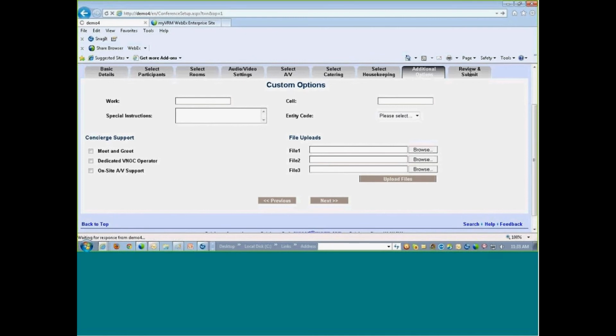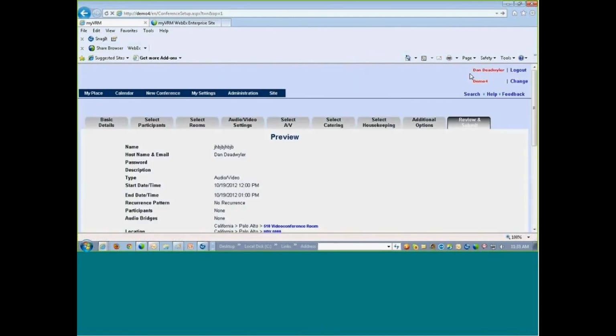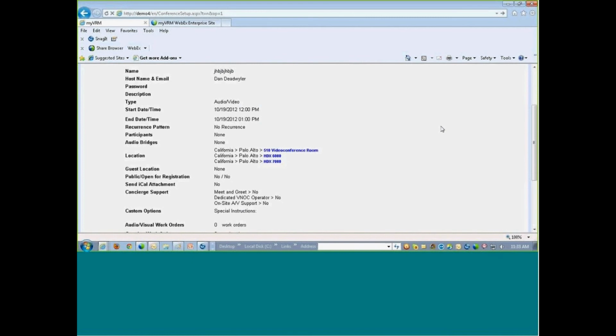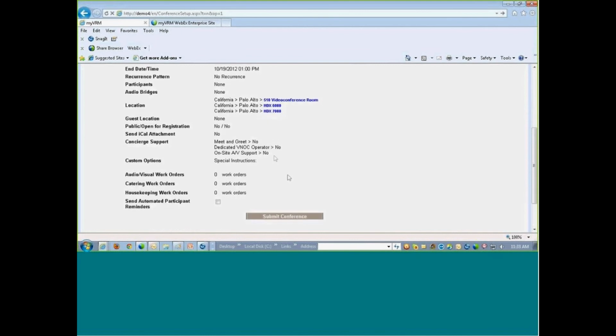The last thing you do, since this is a little bit longer form, you're going to want to make sure that you made everything correct, so you get a chance to preview everything, date and time, any recurrences, room names and all that stuff, all the information, as well as select whether you want to send out reminders. We have 4 different reminder triggers, and you can choose to use them in any format that you want to, in any combination. 1 week ahead of time, 1 day ahead of time, 1 hour ahead of time, and 15 minutes ahead of time. And you can choose any of those 4 that you wish to be a time in which you send out a reminder about the conference to the participants.